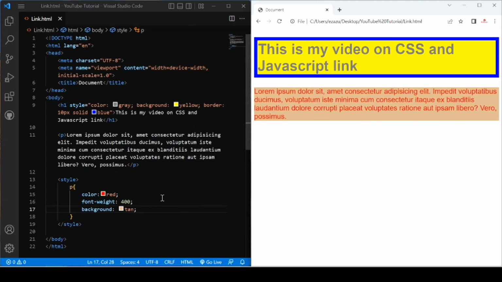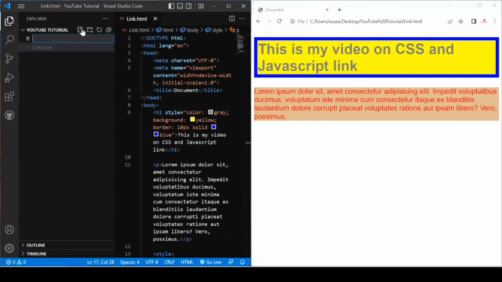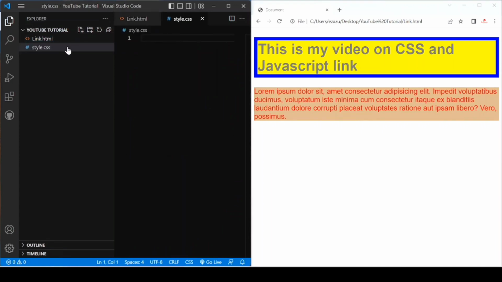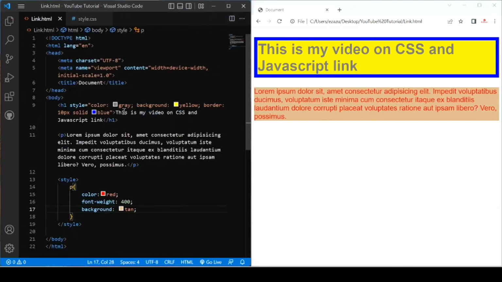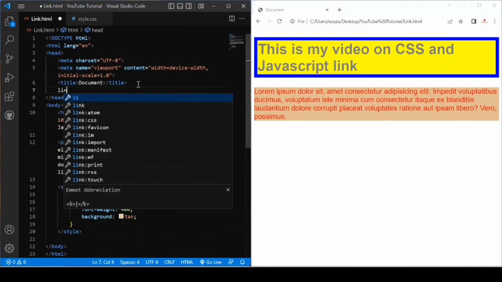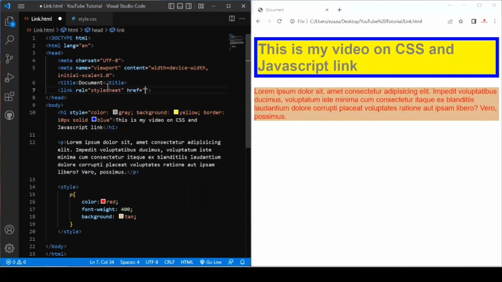Now we will discuss the third way. The third way is simple. You can create another file named style.css. It is up to you, you can choose any name, and after that .css. Before coding CSS here, first you have to link. For linking purposes we have to use the link tag in our head tag, hit enter. This tells us we are using a style sheet, and after that we provide the path. Because I have the CSS file in the same directory, I simply name it style.css.